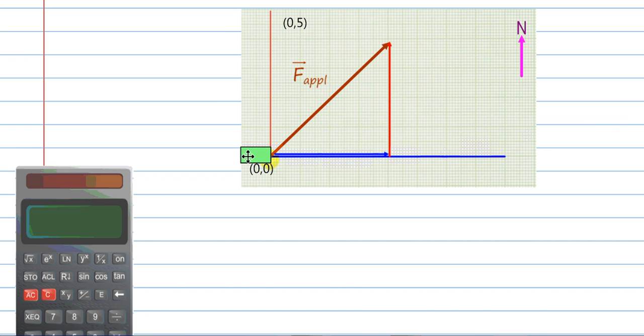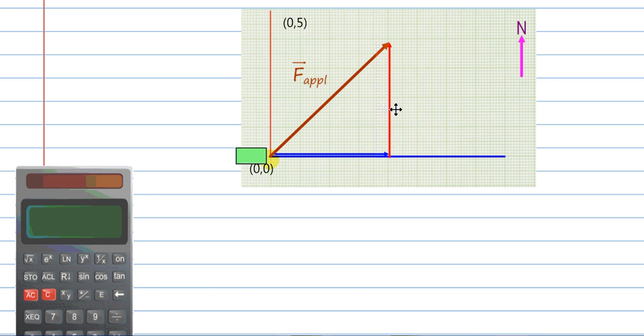If we think back to video number 1 where we had our little green object that was being pushed, now maybe you can see some context for this. We're going to push this with some magnitude of force in the x direction, and at the same time, and I can just slide this vector over, of course, because I can translate vectors, I'm going to give it a push in the vertical or y direction, or north if you want to think of it this way. I'm going to do that simultaneously, and that will be the behavior or the trajectory or the path, if you will, that the box will take.